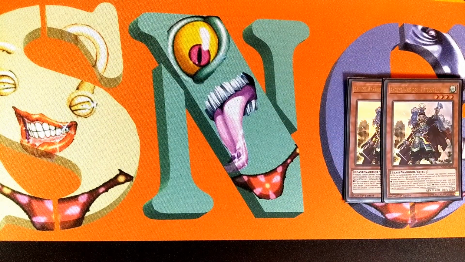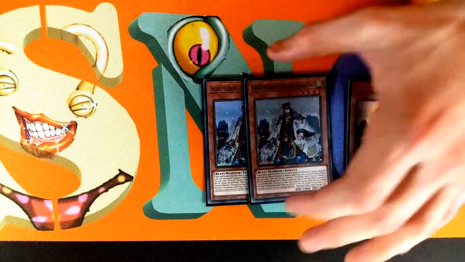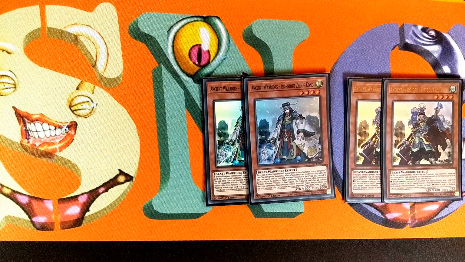The next Wind Ancient Warrior that we run is typically what you're going to be searching out with your Sun Muo, and that is 2 copies of Ancient Warriors Ingenious Sujay Kong. Now what Sujay Kong will do is he will let you send a face-up Ancient Warriors spell trap from your side of the field to the grave to negate the effect of a spell or trap that your opponent has activated. This is a quick effect, so again it triggers your Water Ancient Warriors on your opponent's turn.